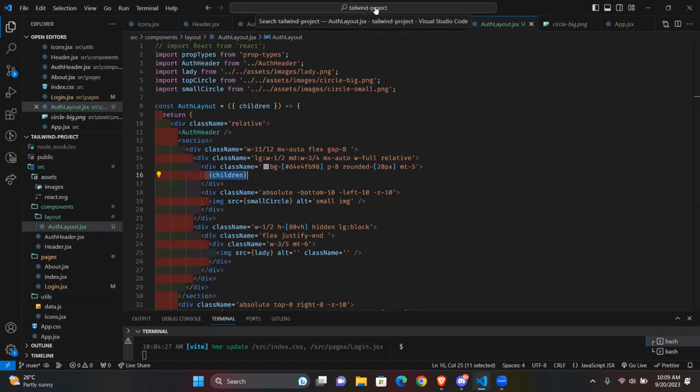If the auth pages are the same, you can do a layout for the auth pages and so forth. So instead of having to rewrite the logic again and again, any change I want to make, I just do it on the auth layout here, and I don't have to go to multiple pages to do that. That is keeping it DRY, don't repeat yourself. So I hope that is clear.